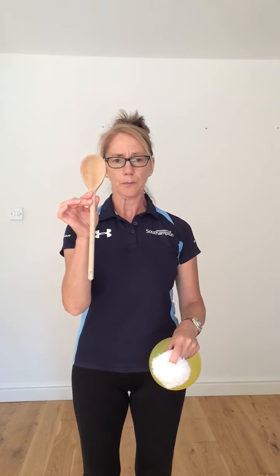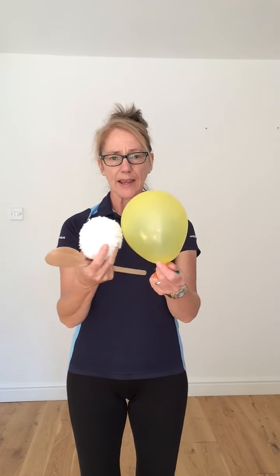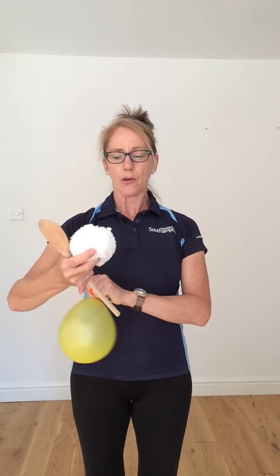So we have a spoon, and these are going to be my eggs. You can either have a little soft pom-pom ball, if you've got one around, or you could have a bean bag, or a tiny little ball. But please don't go and get all the eggs out of your mummy's basket, because we may drop them on the floor and there'd be a bit of a mess, so we don't want to do that.